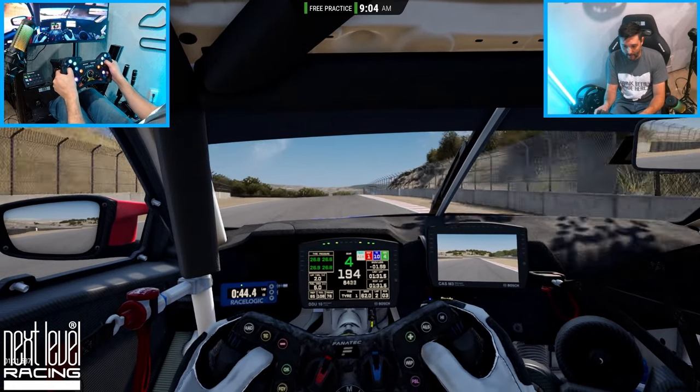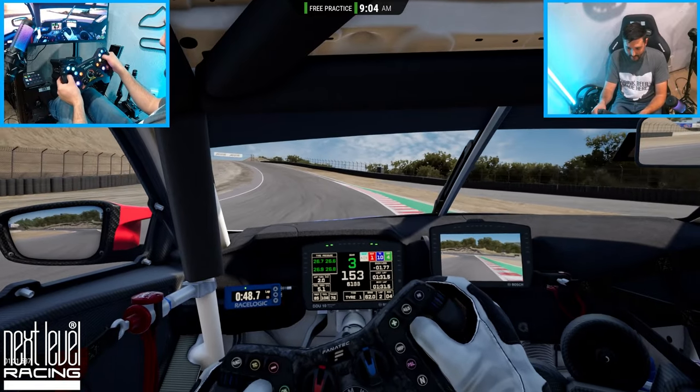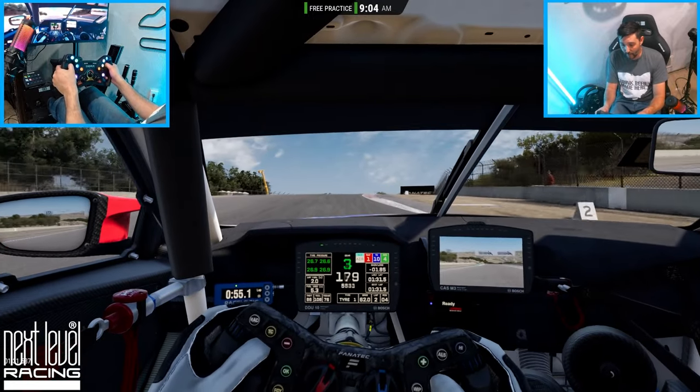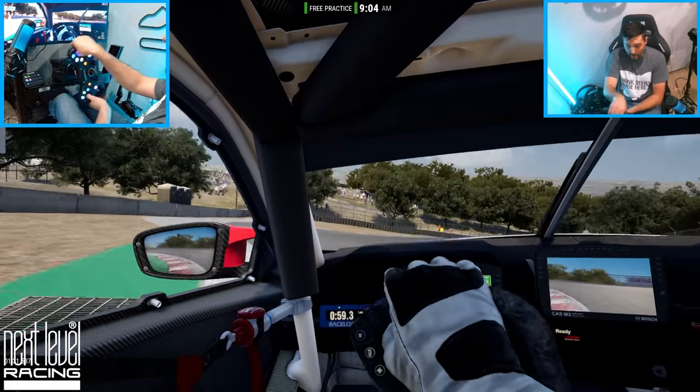Once again, I thank you guys for coming back and taking a look at this new seat that they are releasing. This thing is really comfortable. So if you're looking for a good reclining seat, definitely would recommend taking a look at this ERS3 seat. It is super nice.